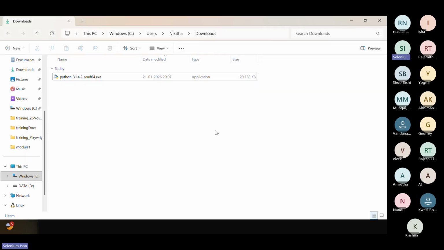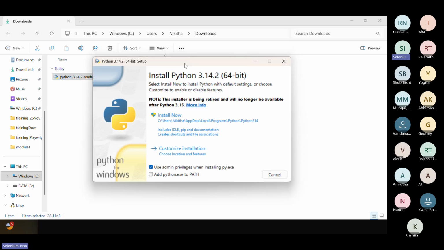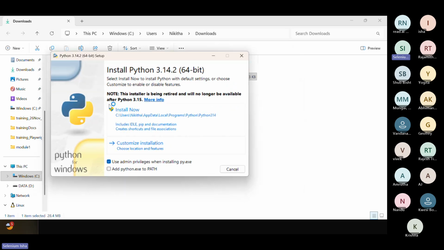For everyone who does not have Python installed, once the exe is downloaded, double click on it. When this window opens, there is one crucial step. You can see two checkboxes here. Please listen carefully. The second checkbox, add python.exe to PATH, is very crucial.